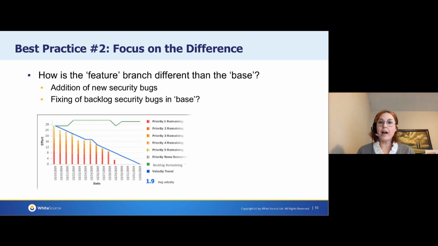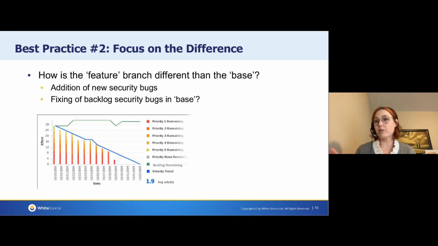But again, I want to focus on what is in this feature branch versus what might be in the backlog. So I'm looking at the addition of new security bugs. I'm looking at, again, potentially fixing security bugs in my backlog in my base, but I want the tooling to be aware of this and to not just scan the whole darn thing, over-report, and then I'm like, I can't deal with this.